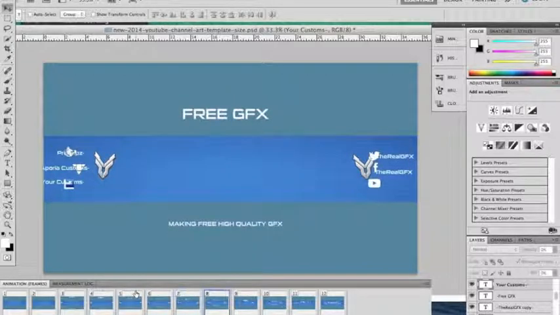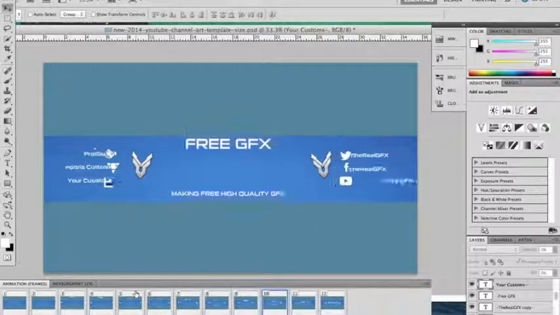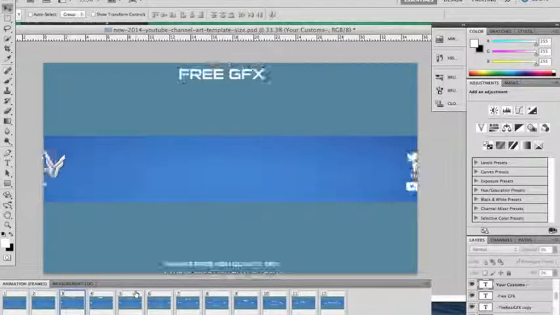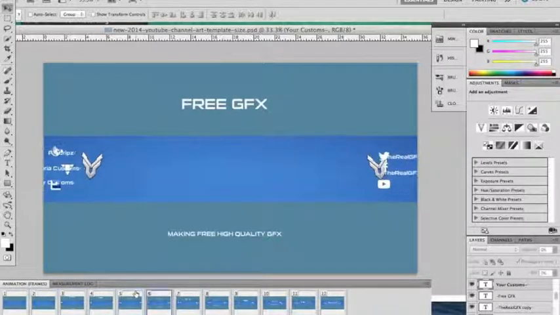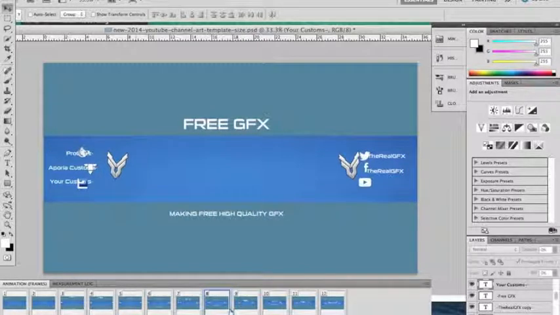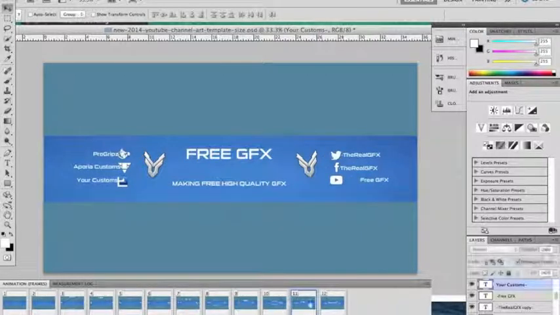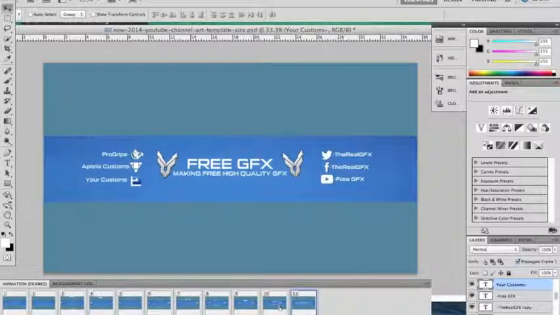Most people probably want to get it fast. So it's coming in nice and slow. And if you don't like it like that, you can take all the frames in the middle and throw them out if you don't like it that slow.